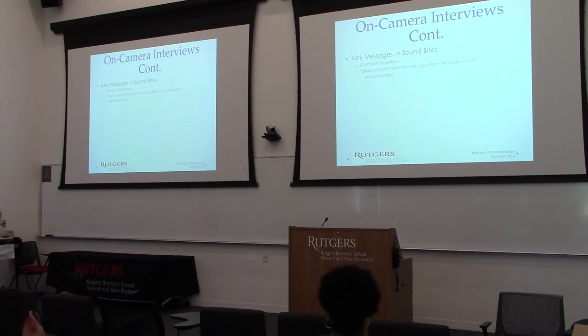Henry Kissinger, former Secretary of State, famously once said, "Does anyone here have any questions for my answers?" So when he was answering questions from the White House press corps, it didn't matter what they asked him, he would always say whatever he wanted to say. And he actually came right out and said it one time. Does anyone here have questions for my answers? And that is, of course, the way you want to approach the interview. You don't want your answers to depend on what someone just happens to ask you. You have a purpose for communicating. Think about that.